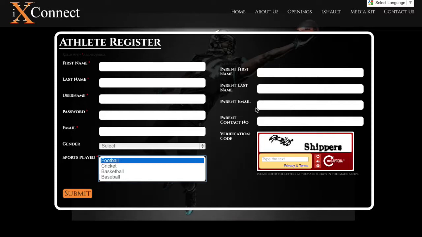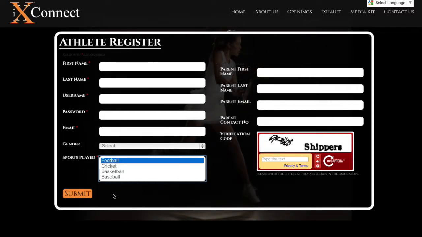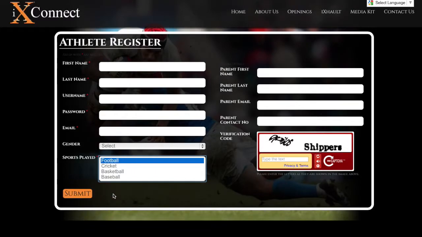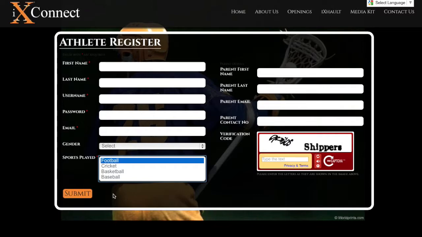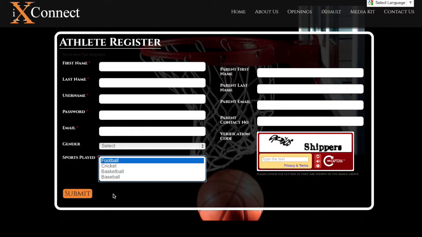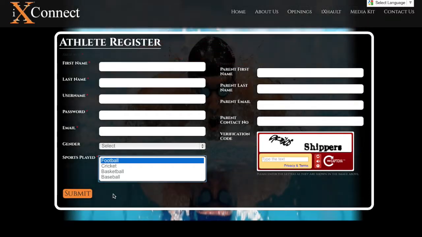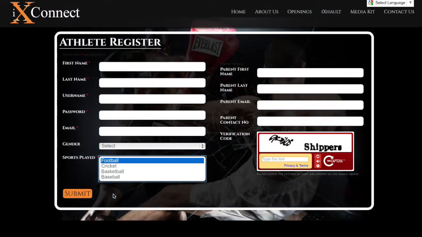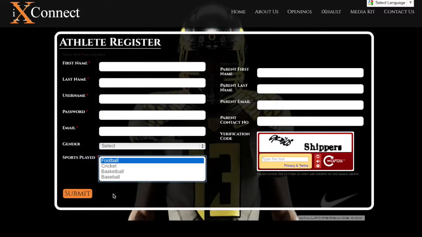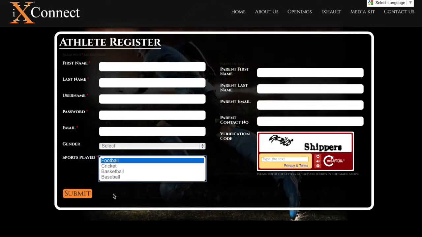Now, after you hit the submit button, and I already have an account, so I'm not going to fill one out, an email will go to your email address. So ensure that you check your spam. It shouldn't go to your spam, but just in case, check it. It's a verification email. You will have to click that email, then it will bring you back to iXConnect, validate your registration, and then let you into the system. That's very important. You won't be able to get into the program unless you have clicked that email so they can validate your credentials.